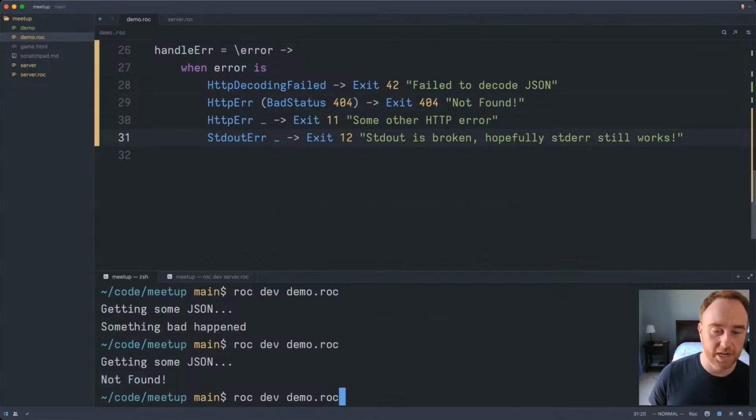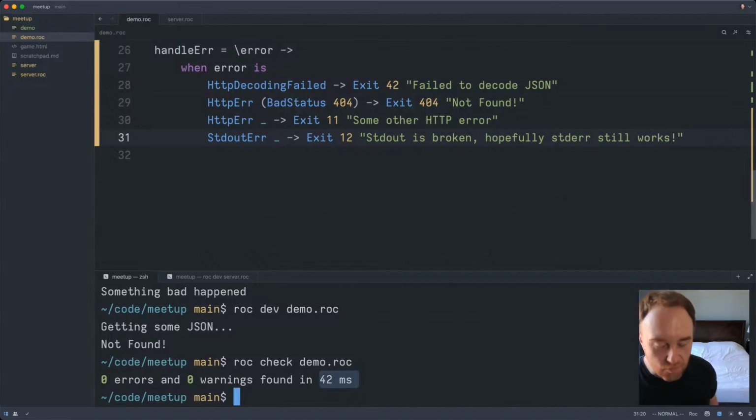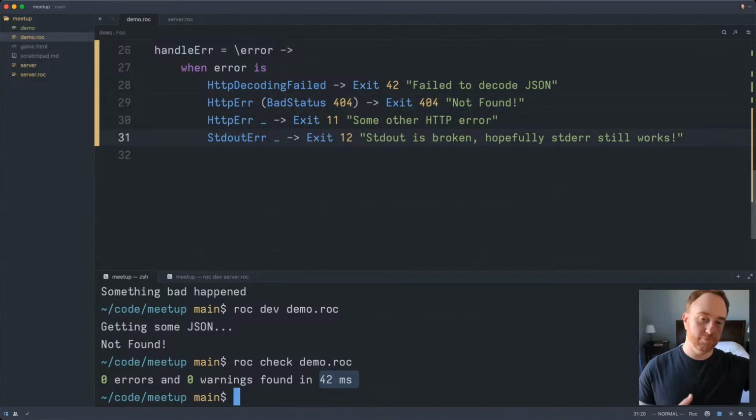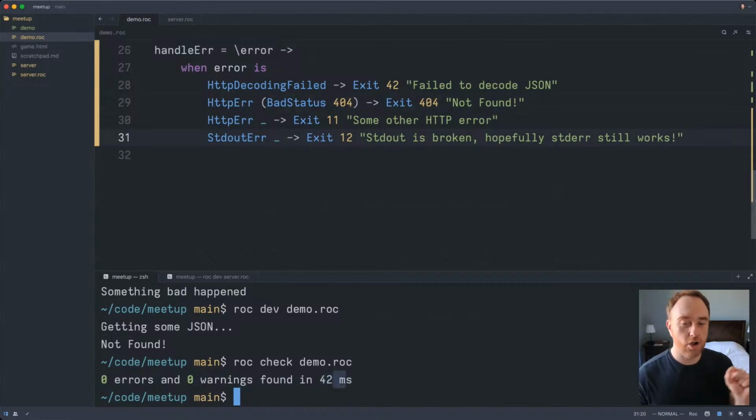So I'm going to go back to rock check mode. So here, rock check should say like, okay, cool. By the way, this is something that we always print out when we're doing rock check, among other things. We have a timer that starts when you first run the rock command line app, and then it ends right before printing this out. And essentially, what we're always trying to be really mindful of is how fast our feedback loops are. And this is hard coded to be milliseconds. It's just MS is the string that goes in there. We don't have a fancy way to print out seconds, because my view is, if it's ever not milliseconds, we should try to fix that somehow. We should try to improve that.